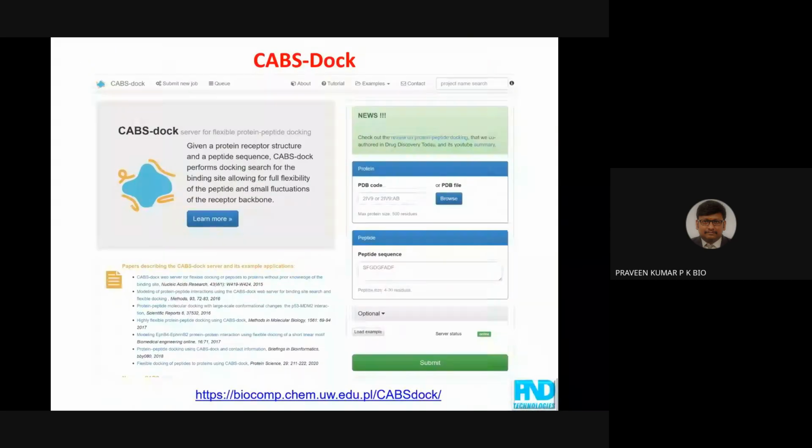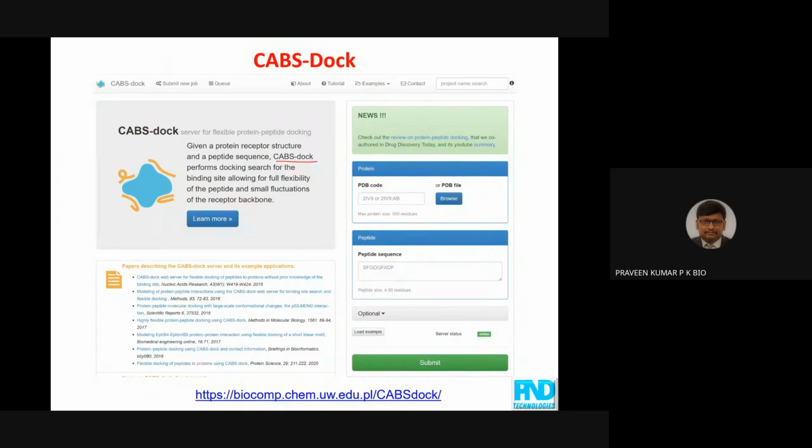If you are targeting human, the next thing is I'm explaining something on CABS-dock. CABS-dock is for docking protein versus peptide. Even one of the participants asked me, sir, I am generating a lot of peptides from the bamboo, and what do I have to do if I want to target a specific thing? I don't know what the exact application might be, an antimicrobial or some other thing.